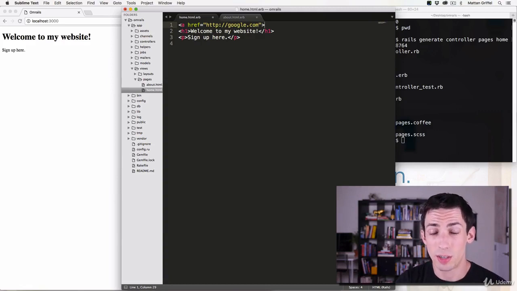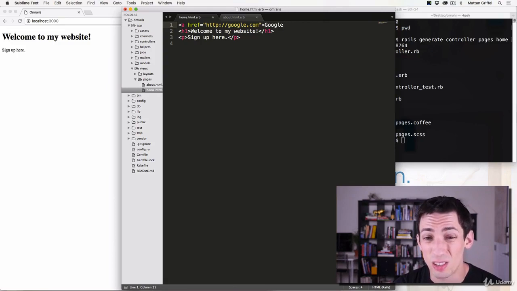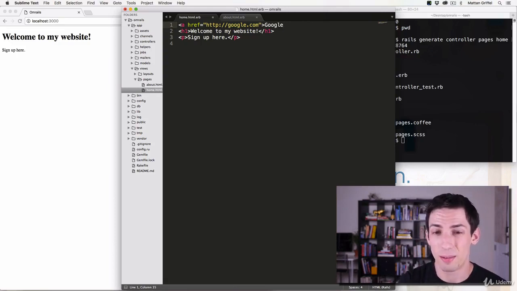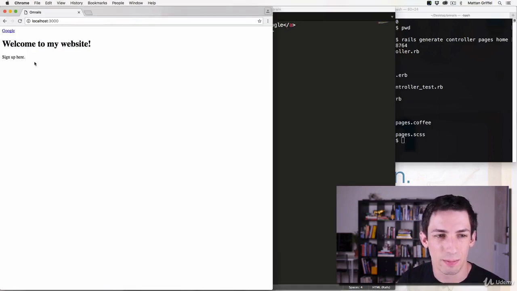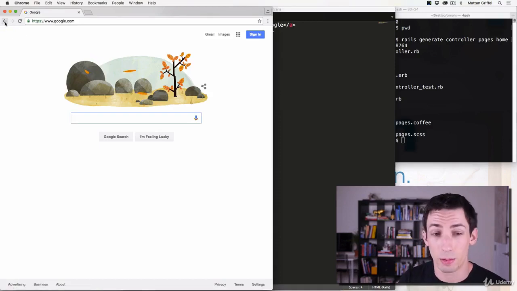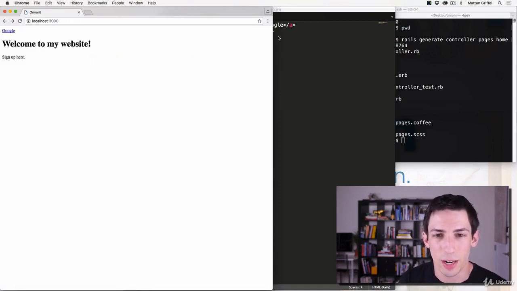This is the first part of the HTML tag. And now I could put in Google. And now I actually need to close the HTML tag on the other side, because I'm labeling this text, I need to tell it where my label ends. So I do that with a less-than, slash, a. We're not going to go too deep into HTML in this class. If it's confusing to you, check out our HTML class for a little bit of an intro or refresher. If I save that and I refresh here, now I have a link that basically sends you to Google, which is great, but not all that useful for this project.